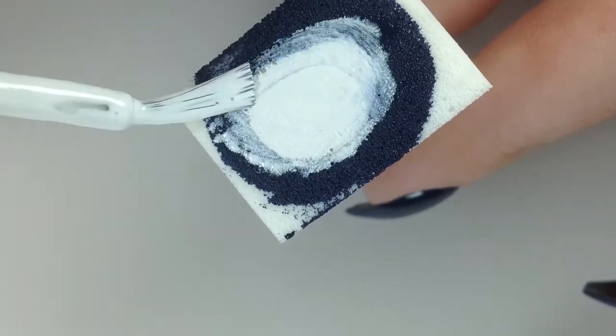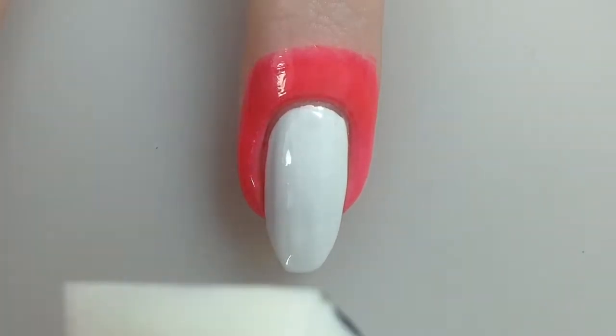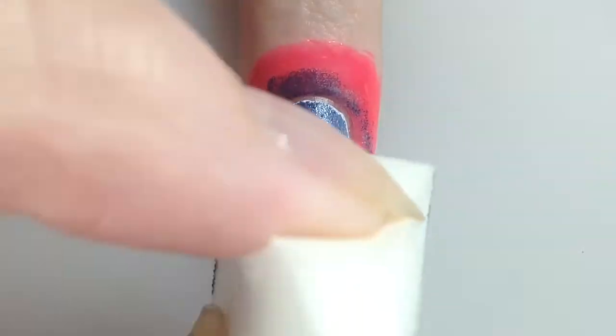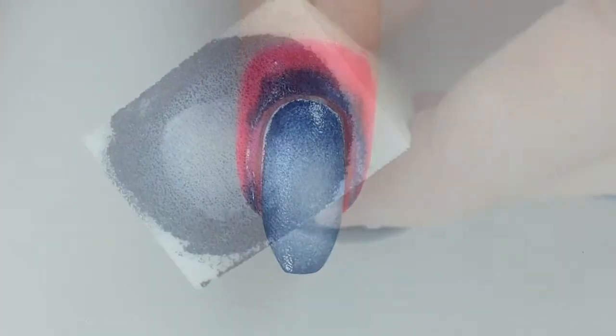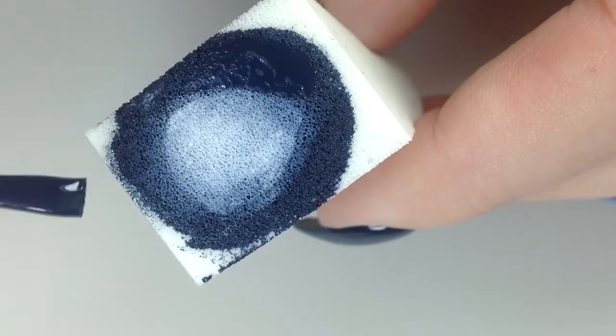Just blended the outside just a little bit. Next I'm going to line up the center on my nail and then pounce. I kind of did a little bit side to side because I made my circle a little bit too big, so I wanted to get the navy on the outside as well. So there's the first pass. I'm going to reload my sponge. You can see how pretty it blended on the sponge.